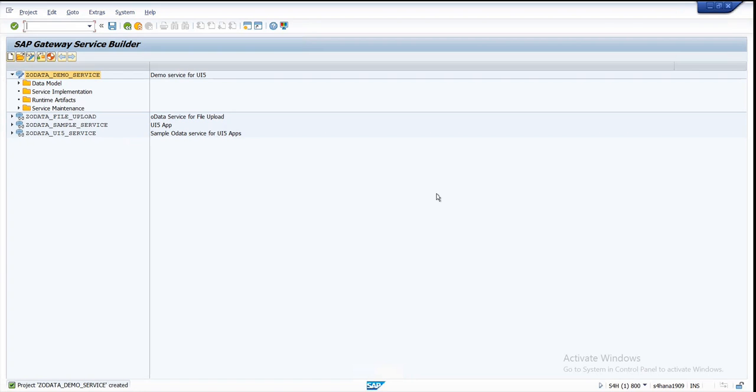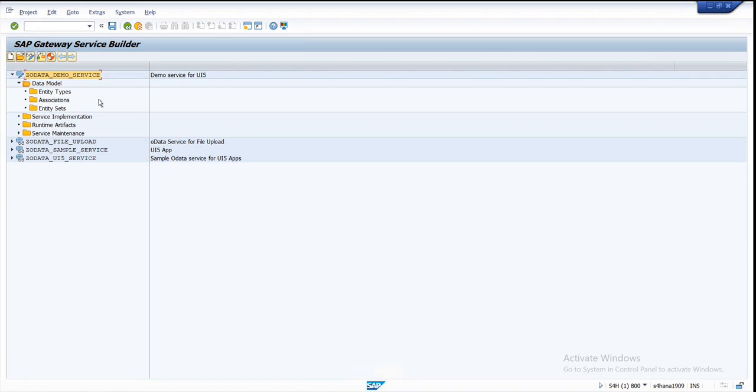After creating this project, we have the data model, service implementation, runtime artifacts, and service maintenance. Let's go one by one to see what it is all about. In the data model, mostly we will have information about the entity sets, associations, and entity types.